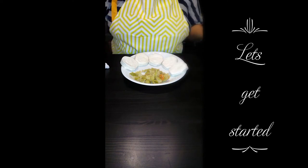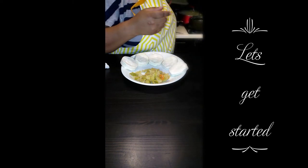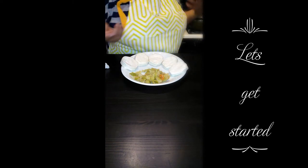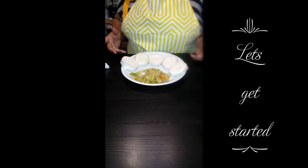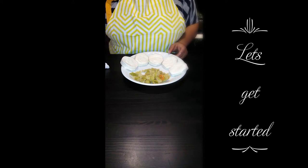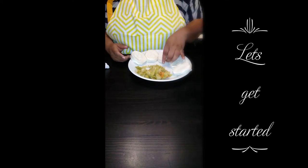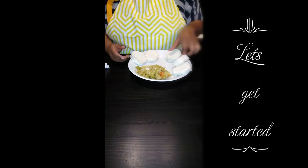This is all you need, and a little baking pan. It's a cookie pan, but you can use a baking pan. That's what I usually bake my biscuits on. So, 1, 2, 3, 4, I have 5 here. I might not need all 5 to do this.